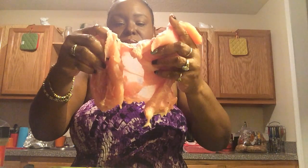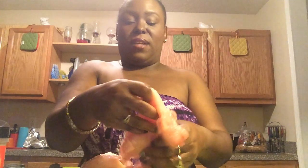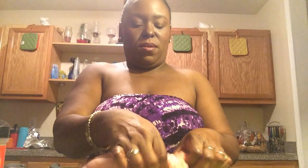Now this is both of my breasts right here. Split them down the middle. Now at this point, if I want to take the skin off, I could just peel it off. It's the little tenderloin. Y'all know how they have the little chicken tenderloins? That's that part. And the rest is right here. Here's the tenderloin. You can just pull it right off. And the rest of the breast.